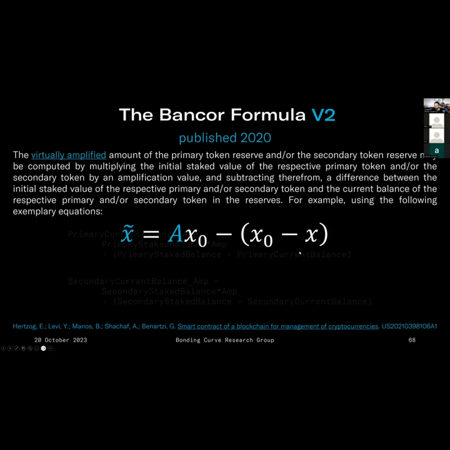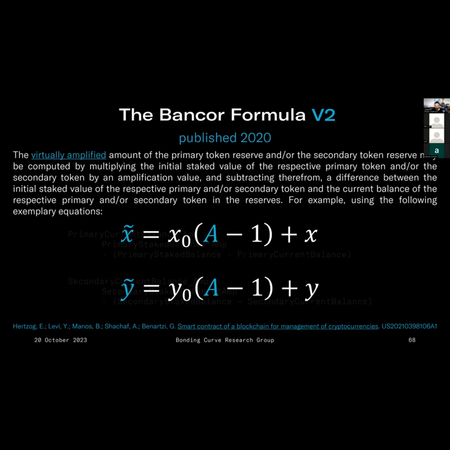So this would be like a variable that you store in the contract that marks the coordinates of whatever bonding curve you started with and says, this is the place that we're currently amplifying. Now, of course, this isn't the best way to present this equation. We can very easily just multiply out that negation and gather like terms. We end up with something that I think is a little bit more presentable.